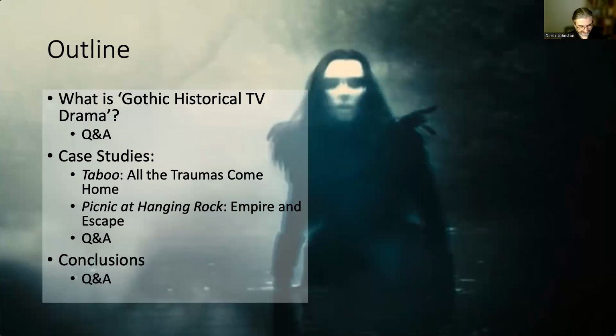So, first of all, definitions. What do I mean by Gothic historical television dramas? This group brings together what we might think of as a genre and a mode. The historical drama is the genre, a fiction set sometime in the past. Historical dramas can take on, and do take on, aspects of a range of other genres, or we can consider them as taking on a range of different modes.